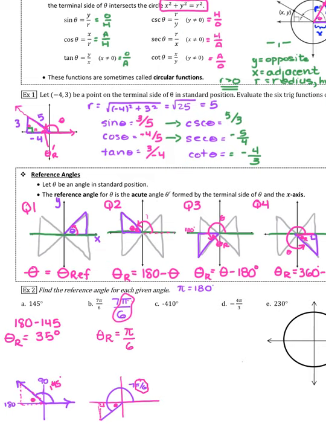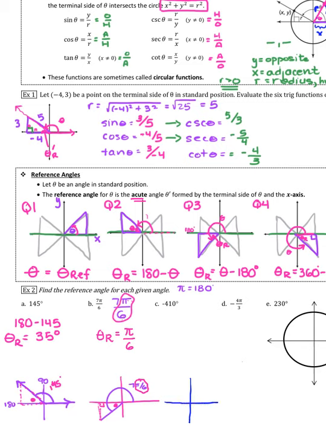Something I forgot to say: notice in all these triangles, your reference angle will always, 100% of the time, be a positive angle, and it will always be less than 90 degrees. It will always be acute because you already have a 90-degree angle when you drop your altitude, so it's always going to be something less than 90. And so if it comes to you in radians, you can just pick off the pi over 3, pi over 4, the part of it that is less than 90 degrees.